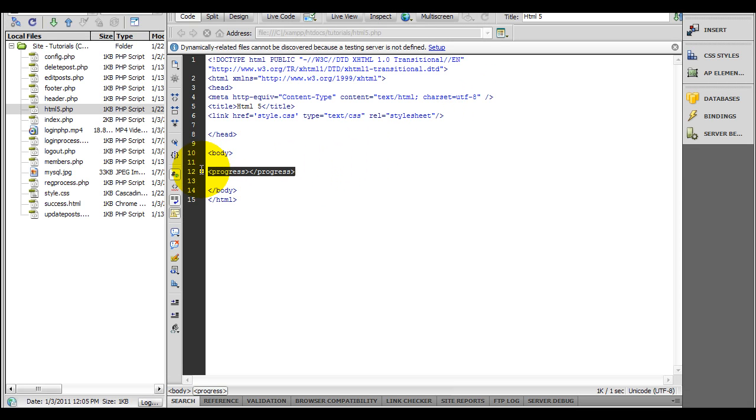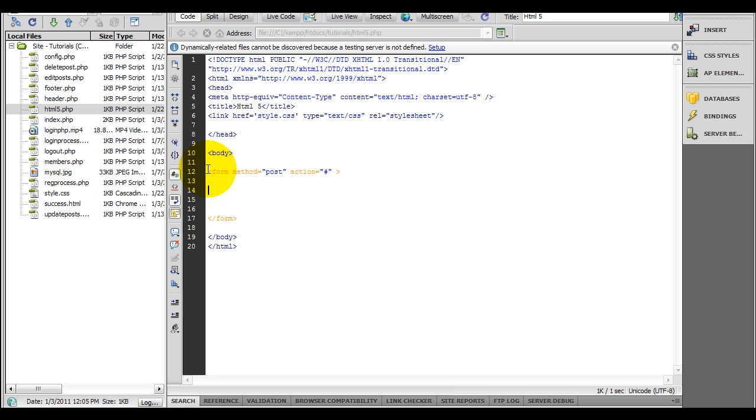Alright, so let's keep moving on to form elements in HTML5. So let's create a form. And let's call it post. We're not going to do anything with this form. We're just going to show you what you can do with HTML5. And we'll put an action of pound, and then we'll close that and actually close the form.